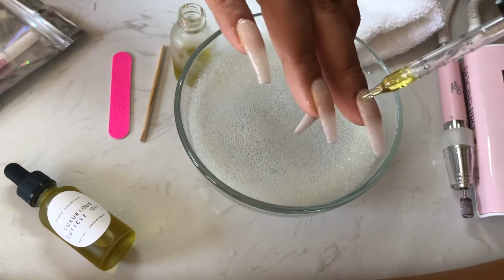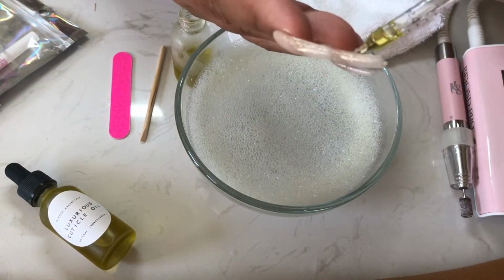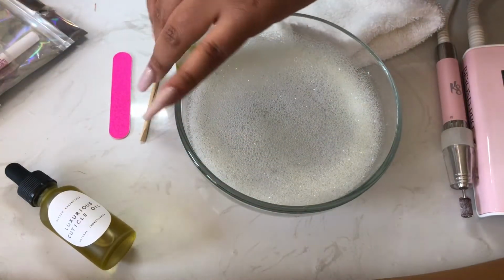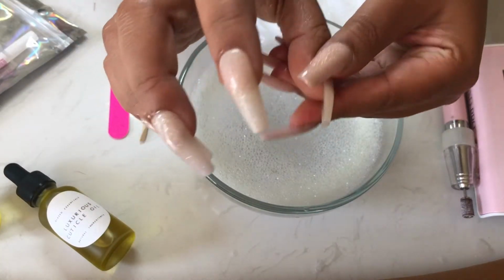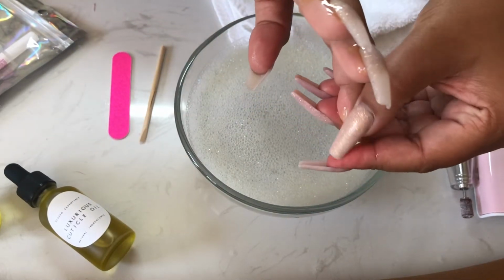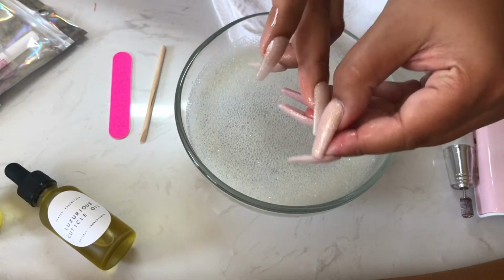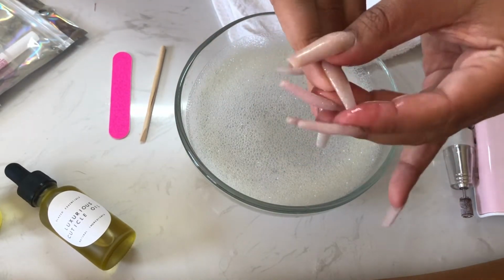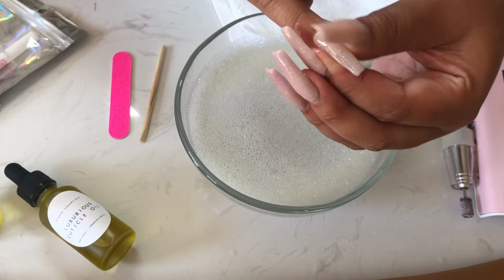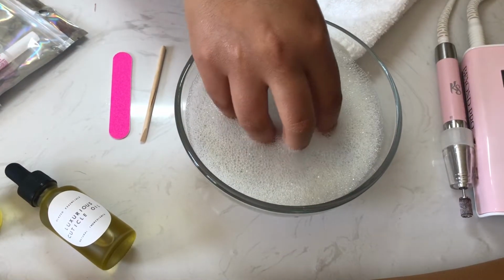Spots that I see that are coming up a bit. Just gonna rub that back in there. And put them back in the water and let them soak for a few more minutes.